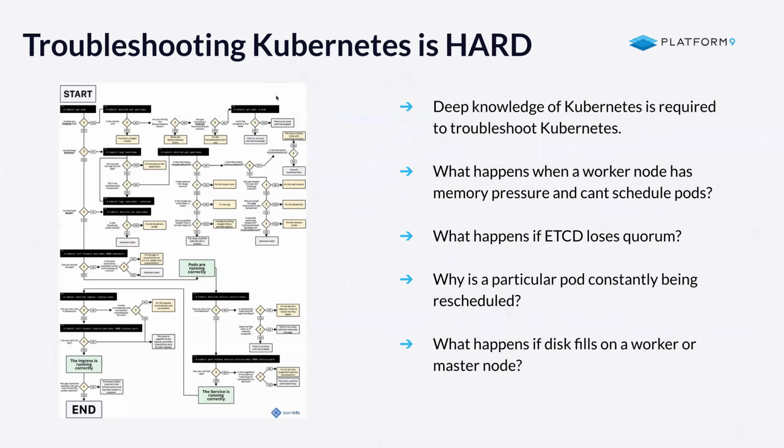When it comes to troubleshooting Kubernetes, it's really hard, right? You have to have very technical people who understand Kubernetes inside and out. You have to look through esoteric messages coming from Kubernetes. It might be as simple as worker node offline. Where do you go from there? How do you troubleshoot that? Is it a disk full? Is it etcd losing quorum? There are a lot of different things in a Kubernetes cluster that can be challenging for your apps to run effectively, and troubleshooting them is a real challenge for a lot of our customers.